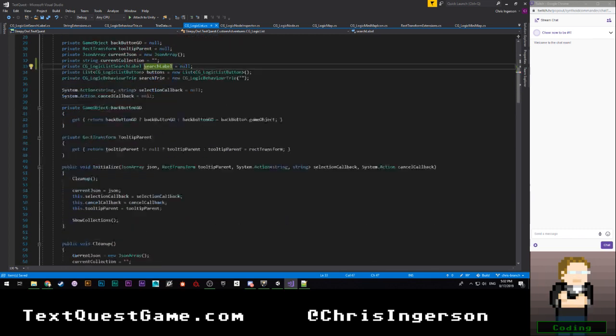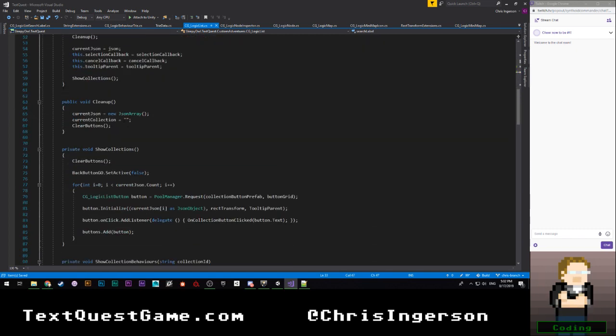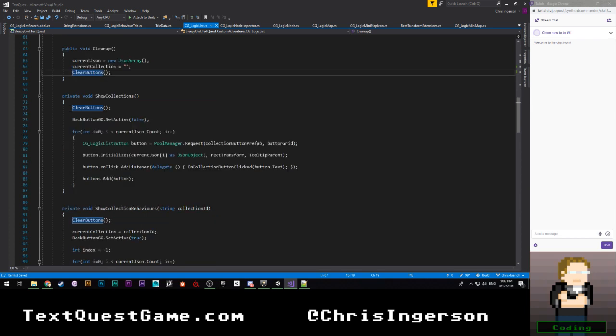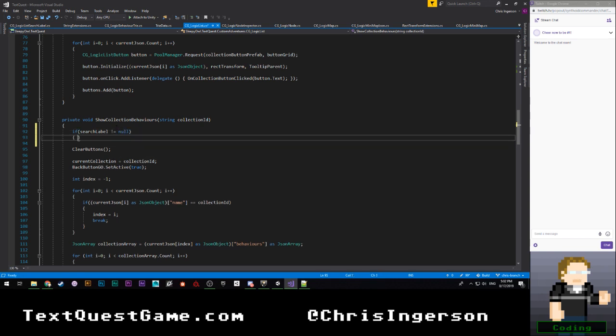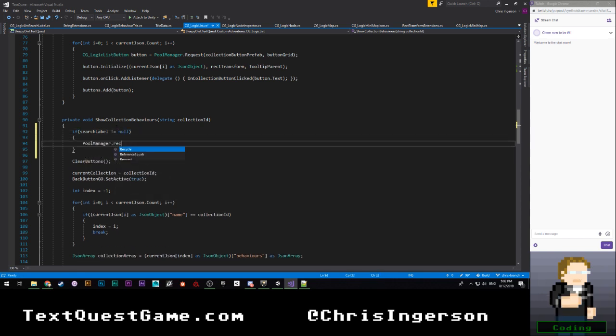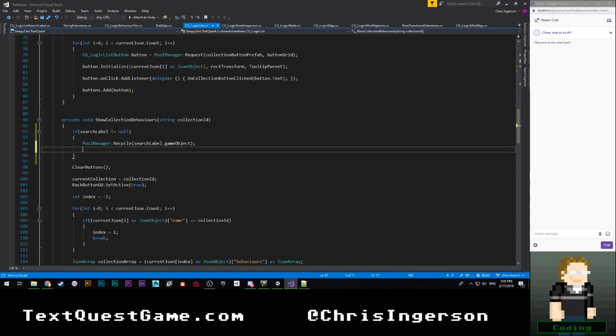And what we're going to do here is when we call clear buttons, we're going to say if search label does not equal null, we'll say pool manager dot recycle search label game object, and then search label is equal to null.